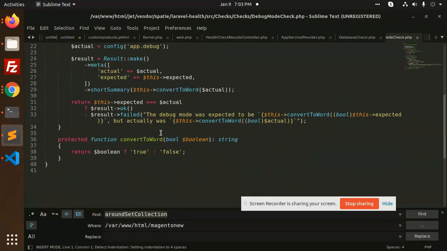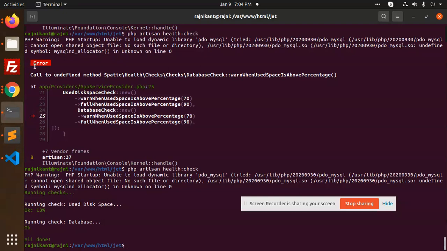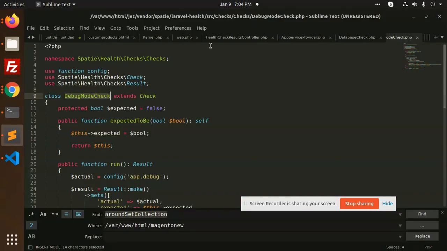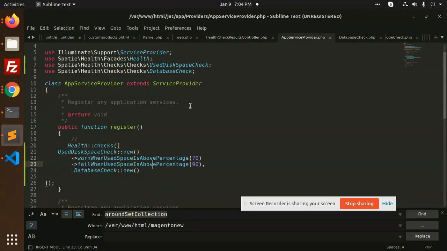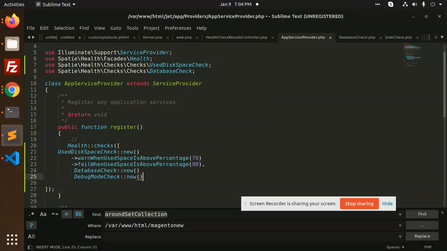Debug mode, right? So let's check the debug mode check. Let's see what's going to happen in the app service provider. So here I'm going to add this one also, the debug mode check, new, right? Let's run this.